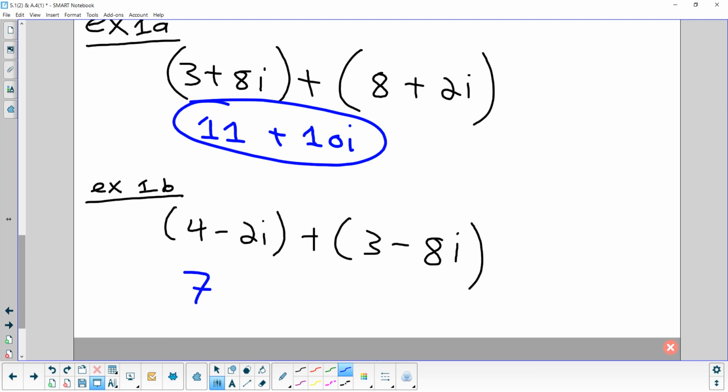No, not 10. You said negative 2 and negative 8, right? If I owe you $2 and I owe you 8 more, you're going to pay me 10. I like it. So what should it be? Negative 10. Yeah. So it shouldn't be a positive 10. It should be a negative 10. Negative 10i. Again, I should make my 1 look different.